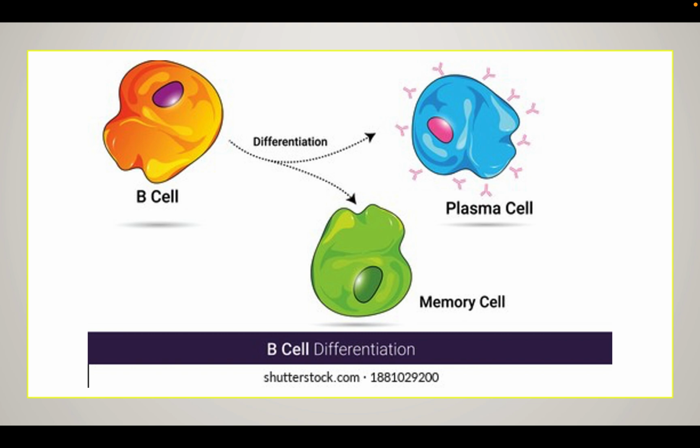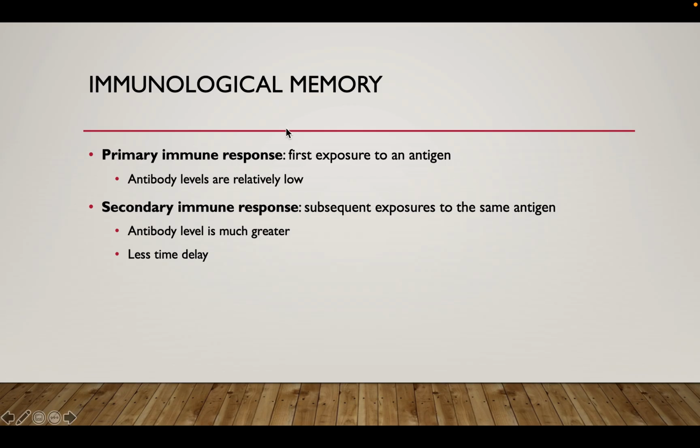So here's a basic picture showing how our B cells can differentiate. They can go from just the normal B cell and then ultimately transition either into a memory B cell or an antibody secreting plasma cell. Now, this memory that we talked about gives us different responses, different levels of immunity, if you will, depending on whether we're encountering something for the first time or for the second time. Our primary immune response is the very first time we ever encounter some antigen, some foreign thing. This is a primary immune response.